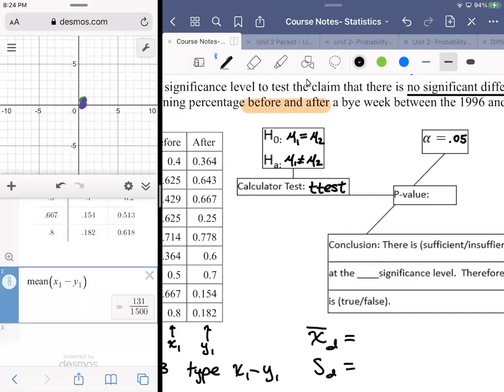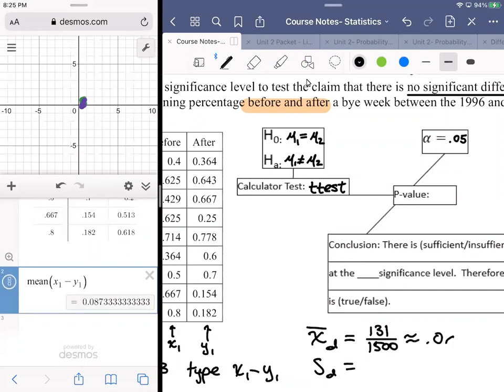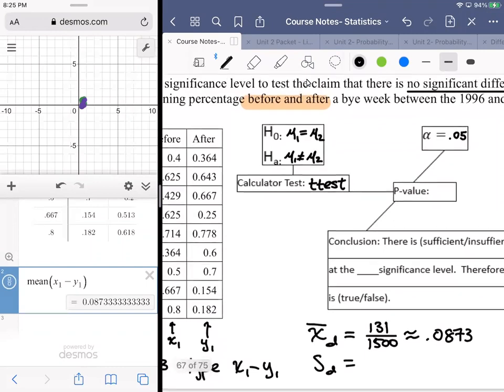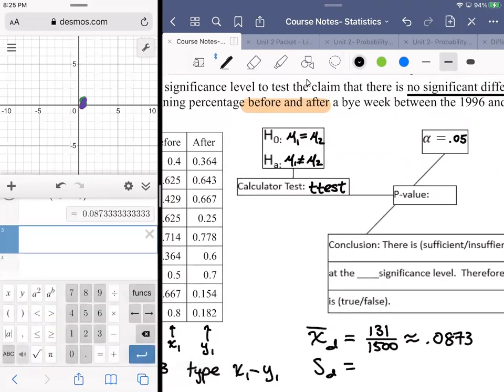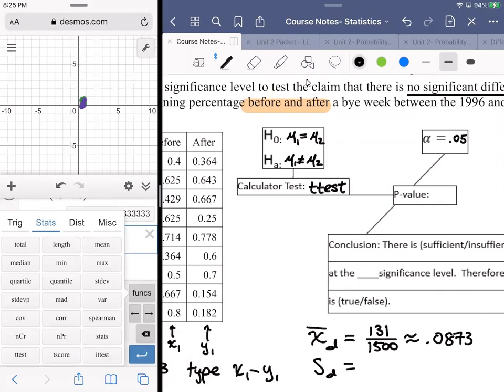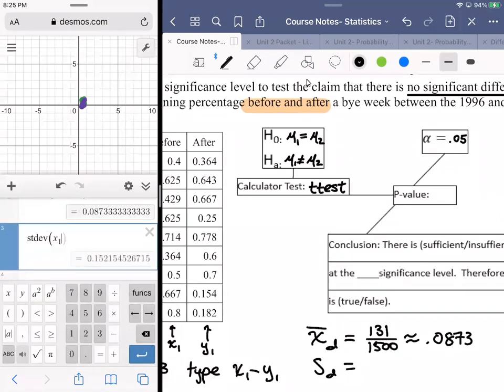Anyway, so fraction value if you want, just so you don't have to deal with rounding. I don't think that's very appealing, but I'll write it anyway. We're going to get stuck with a decimal once we get to the standard deviation anyway. So you kind of look at this and say, well, what are we doing here? Why are we even bothering? So 0.087, and that wasn't an existential thing. That was just related to this problem. So that's the mean, the standard deviation, again, of X1 minus Y1. We're talking about 0.331.